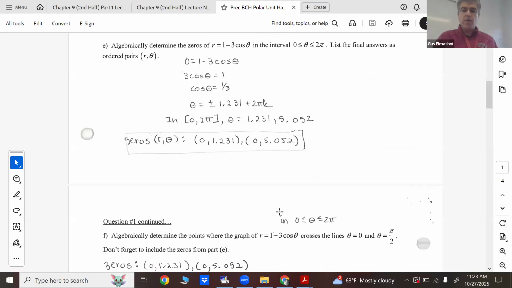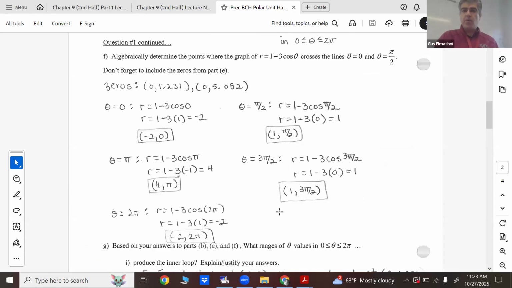So when you are asked to find the r values when the graph crosses the line theta equals 0, theta equals pi over 2, at theta equals 0, you also got to do it at pi and 2 pi, because you're told to do this from 0 to 2 pi, right? It's kind of redundant to do 2 pi because you're going to expect the same thing, but it's good to say it. At theta equals pi, it's 4 comma pi. That explains the furthest out it goes to the left, or the outer loop. When you're at pi radians, r is 4.